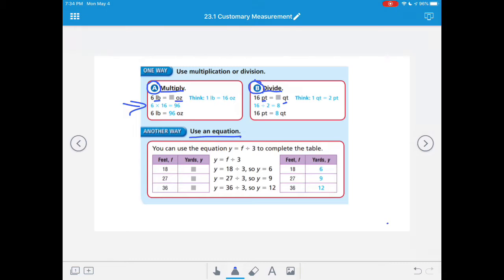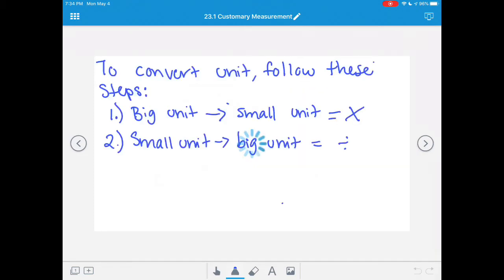Now, we have done this many times before, but it has been a while. So I just want to remind you before we start practicing, when we're trying to find an equation, we're looking for a pattern in the chart. So we're looking for, how do we get from one number to another number? Is it multiplication, division, addition, subtraction? Is it going up or down by how much or how many? And then we use an equation to write a rule for the table. We've done that in previous chapters, so this will be a bit of a review. But step 3, or this third way to solve, is to use an equation.